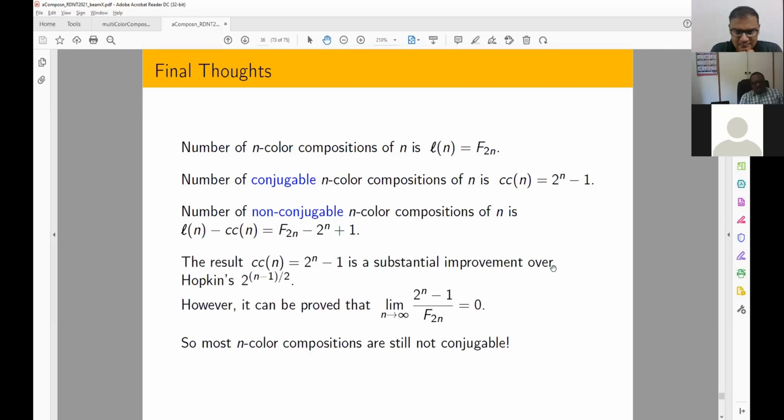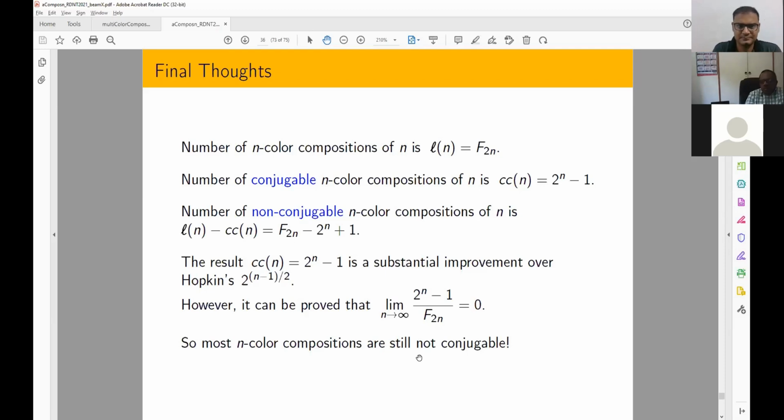This is a substantial improvement over Hopkins. This is quite small anyway, and even numbers are not even included. Okay, however, you will see that our number is still substantially smaller than the total number of n-color compositions. So many n-color compositions are still not conjugable.